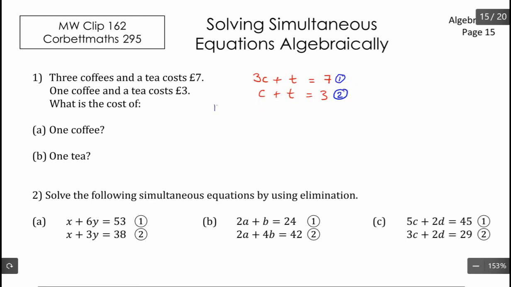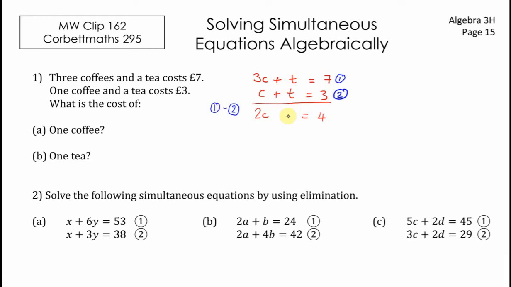We're going to do equation 1, take away equation 2. And what that would do, if you think about that in the cafe context, is we're finding the difference between these 2 orders. And the difference is 2 coffees. That's the only difference between these 2 orders. And the difference in price, 7 minus 3, was £4. So we've just done that subtraction. We took away this t and it disappeared. We've eliminated that variable, and that's why this is called the elimination method.